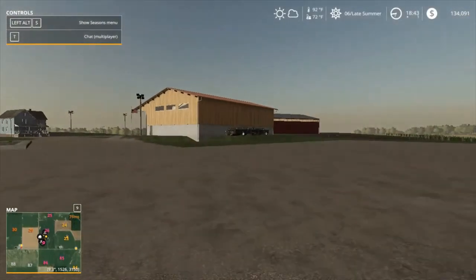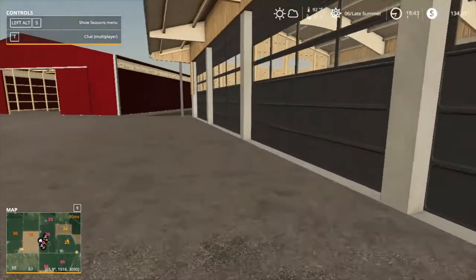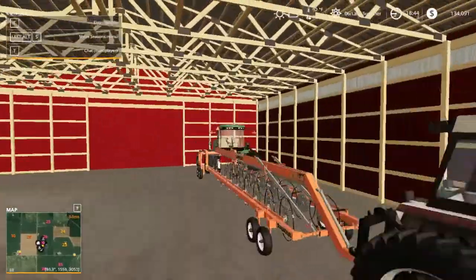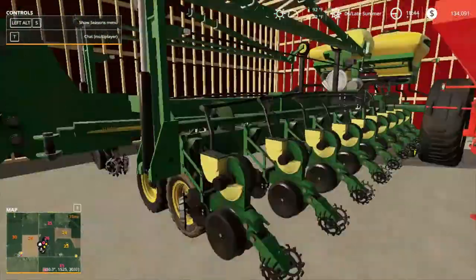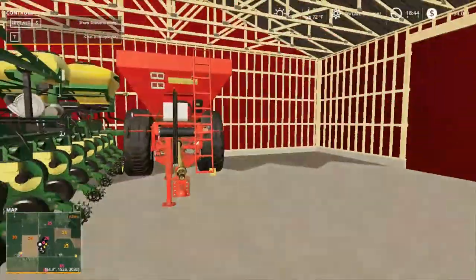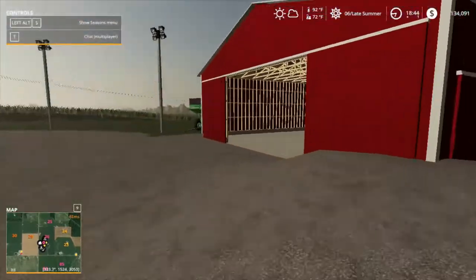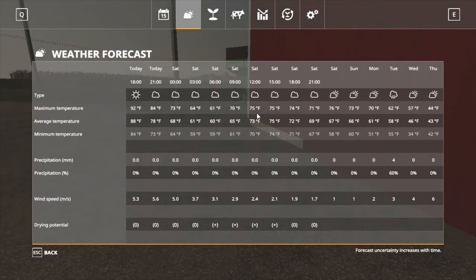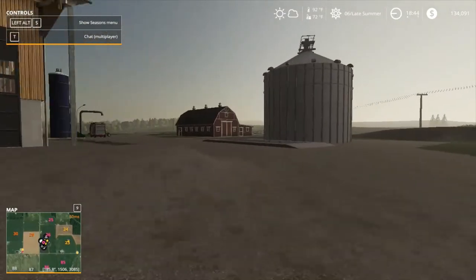So we got our header and our mower over there and all that. A house, an American flag. Shed with our couple tractors in it. Shed with, this will be the haying equipment shed and the harvester shed. This is kind of an implement shed, so sprayer, fertilizer spreader, planter, seeder, all that. Shut these doors. It looks like it might rain on us, so let's check the forecast. Not saying any rain, but you never know, that could change. So right here's our silo too.